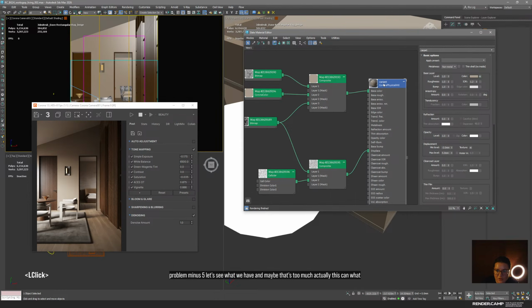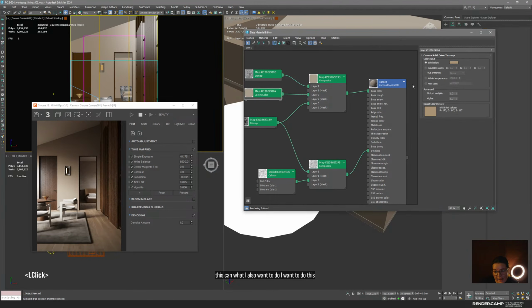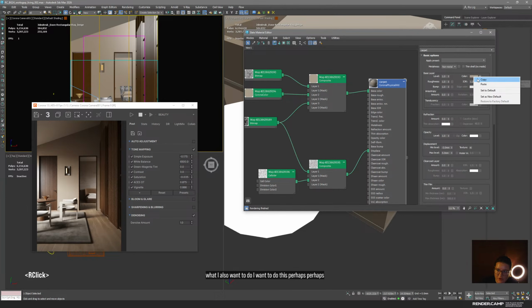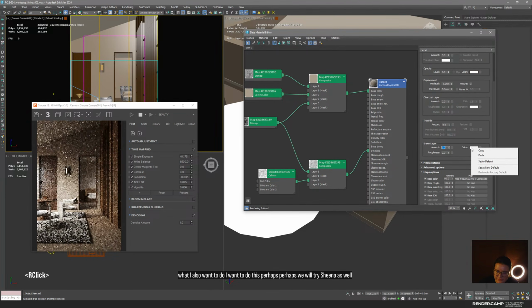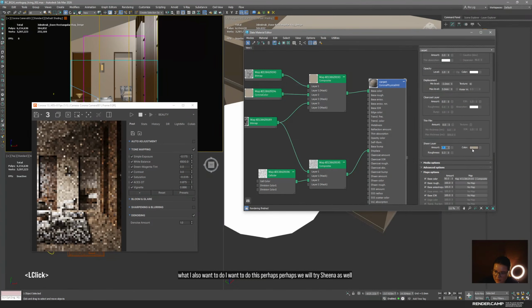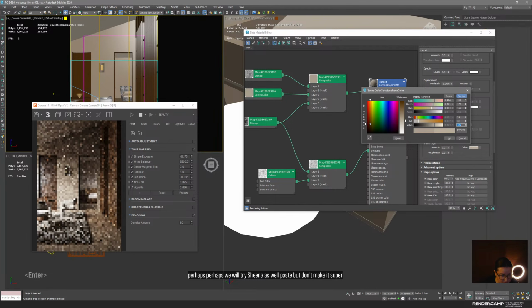What I also want to do, I want to do this. Perhaps we will try sheen as well. Paste, but don't make it super strong, like super difference.